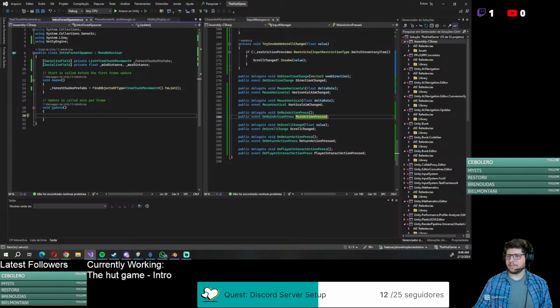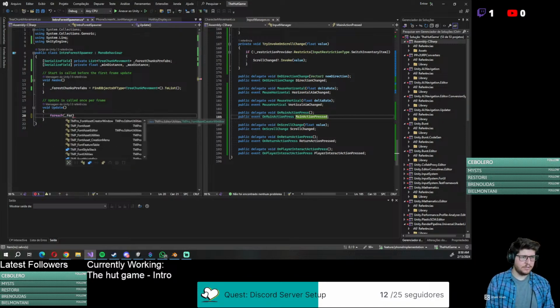So now we need to check the position of each one of the children and update it. If they are less than -50. So we just need the mean distance. Okay, no, it's fine. So for each forest chunk.